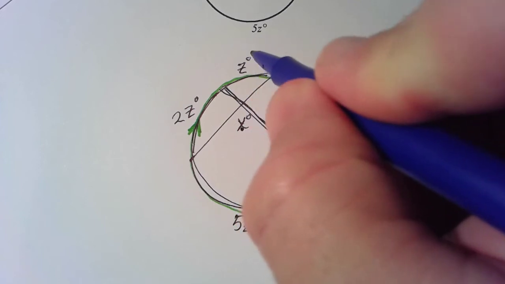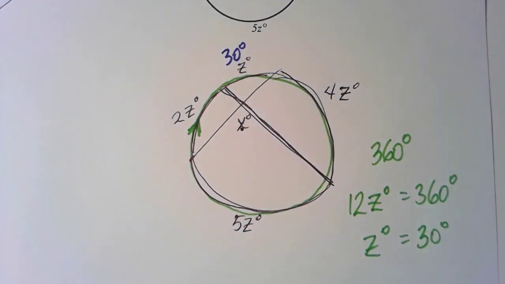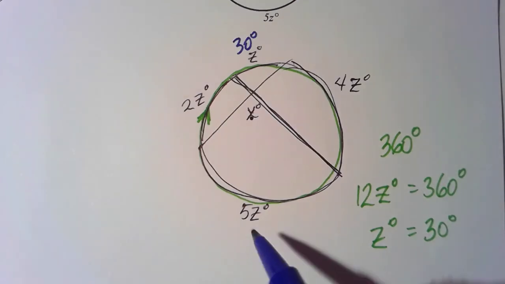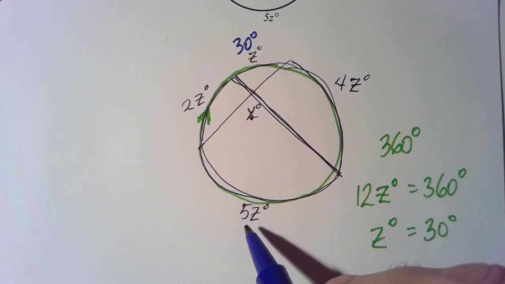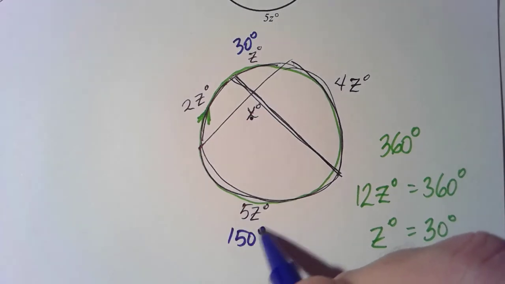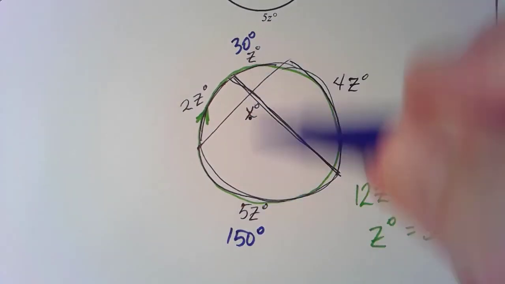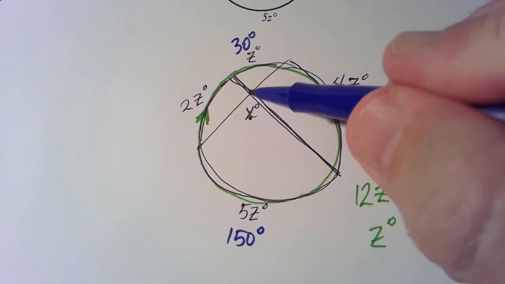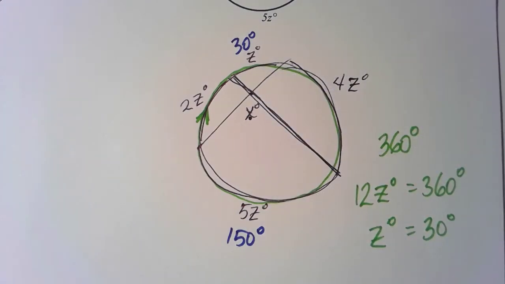We've got 30 degrees over here. Is it okay if I just put 30 degrees right here? And then this one is 5 times 30. 5 times 30 is 150, I believe. Okay, now which one is this? Is this add the arcs or is this subtract the arcs? This is inside, so it's add the arcs, divide by 2. We are done.